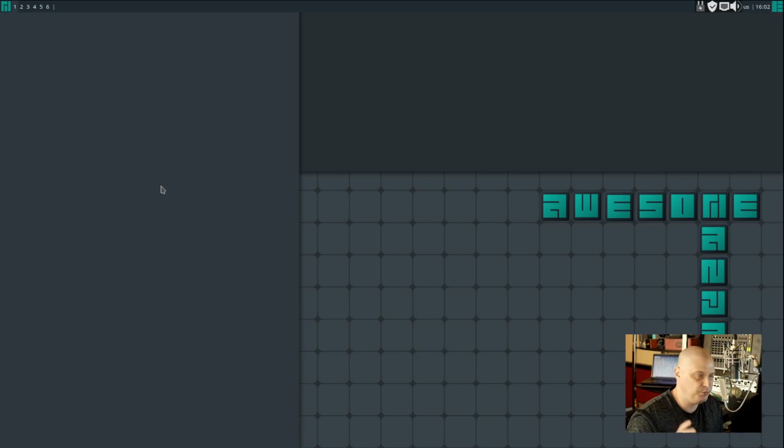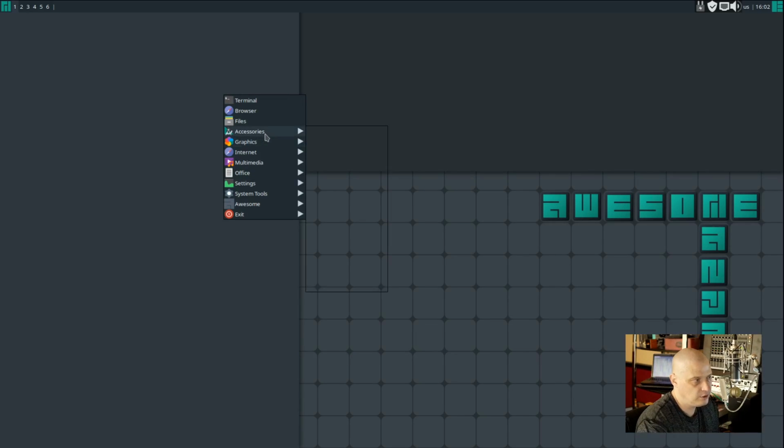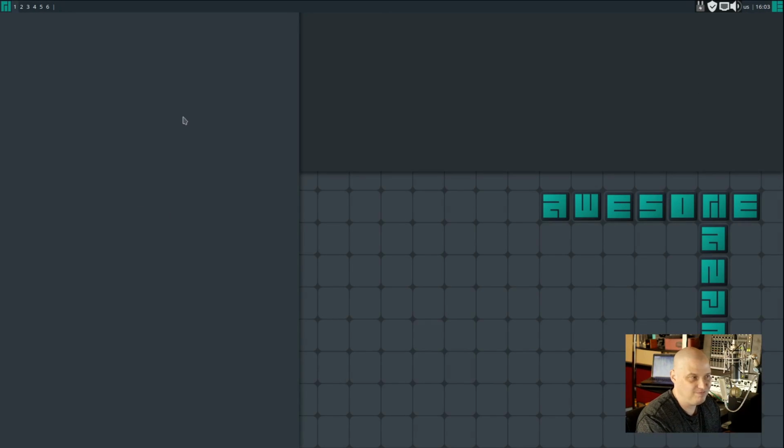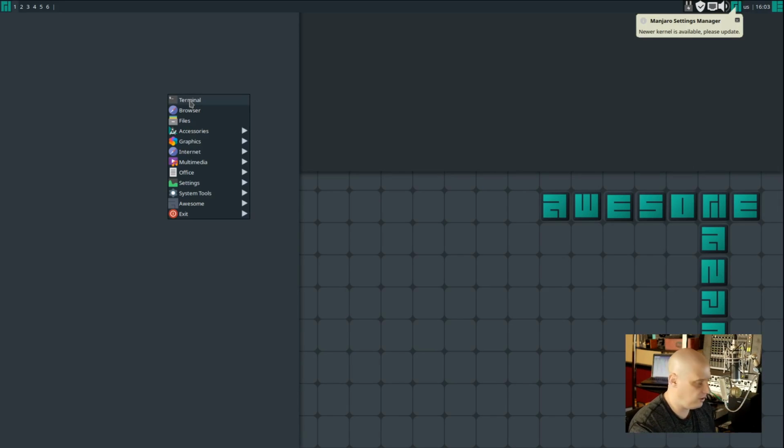But the great thing about Awesome is because it's so new user friendly for a tiling window manager, it actually has a menu system. So I actually can go through the menu system. So we have terminal. Now, what terminal does it have by default? The LX terminal. That is an interesting choice. The LX terminal is an okay terminal, but I think most tiling window manager users probably would prefer something like URXVT or Xterm, or maybe something like Termite. Probably all would be better than LX Term. I don't think most tiling window manager users would opt for LX Term if you ask them. So I think that's a bit of a strange choice.